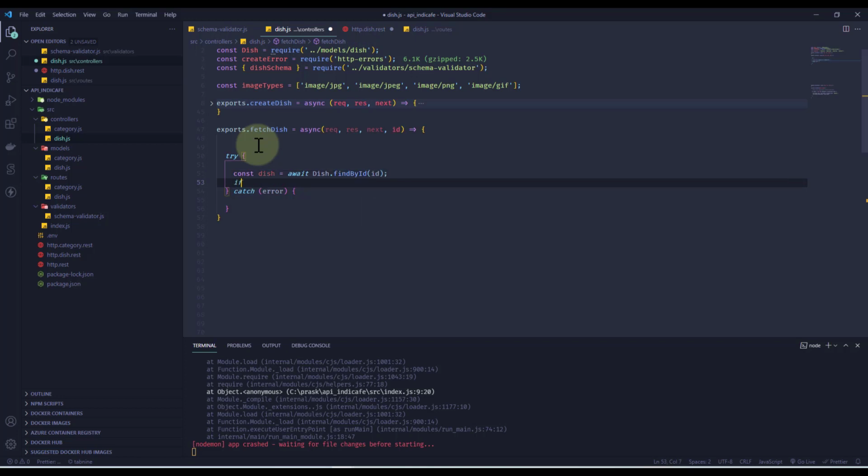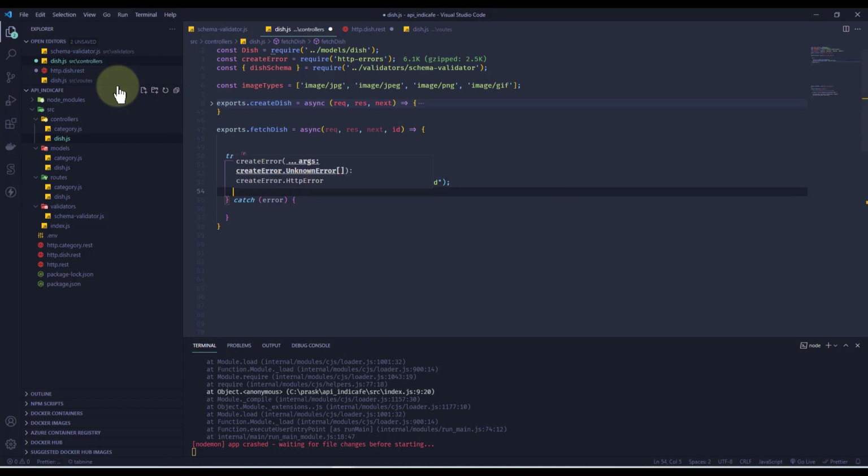And if the dish is not there by this particular ID, if not dish, I'm going to throw an error here again. So essentially throw, create an error of type 404 to be precise, with the custom message that says dish not found. Okay, super.